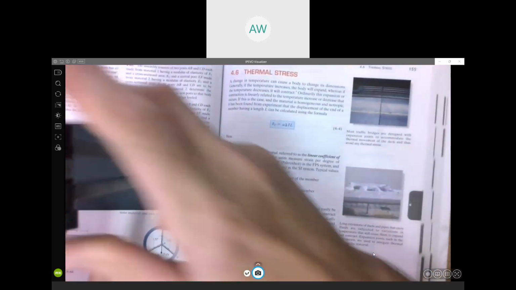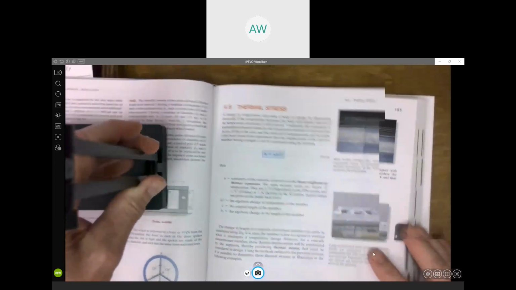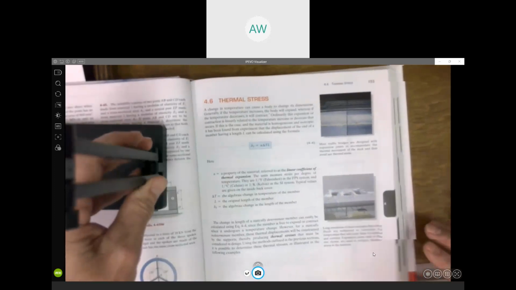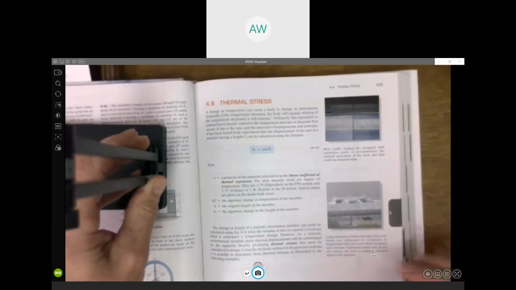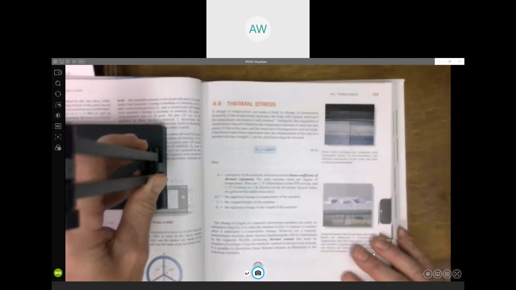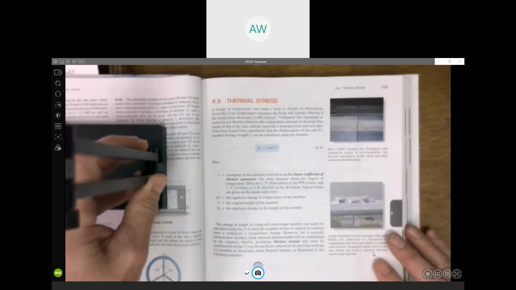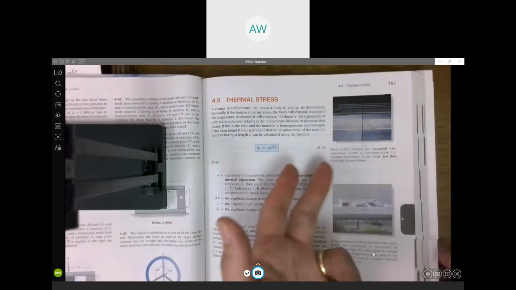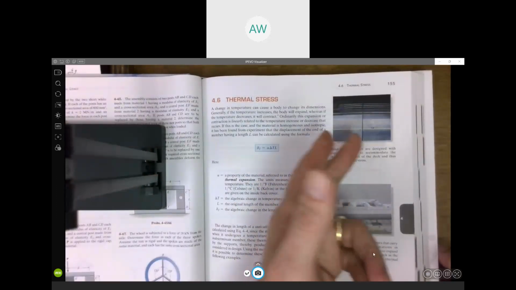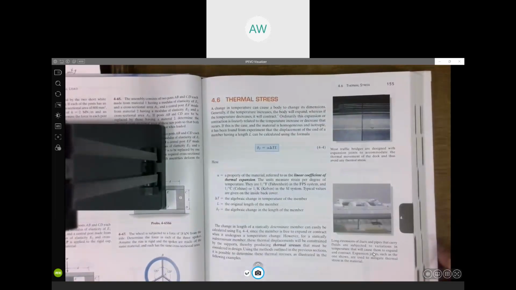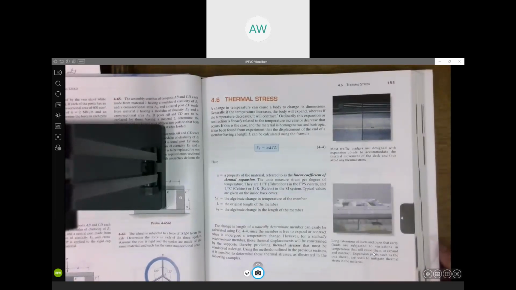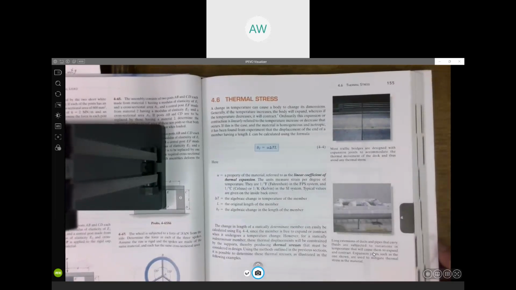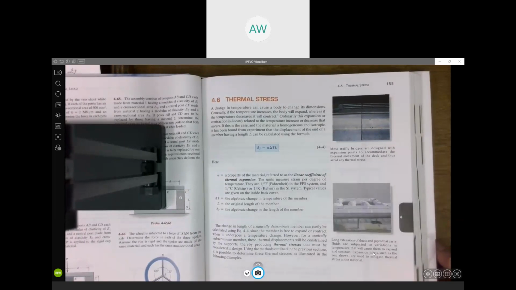This would be sort of related to what we were just talking about. Page 155 in your book. If you look at this picture, it's actually a bridge, and you see the little gap in there. That's what it's in there for. And so when the temperature goes up, that thing has room to expand, so you don't get those large forces, right?